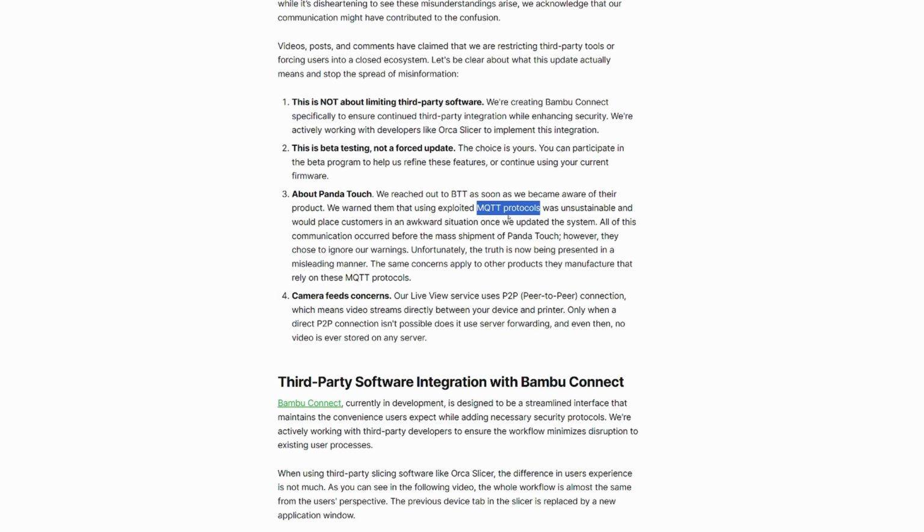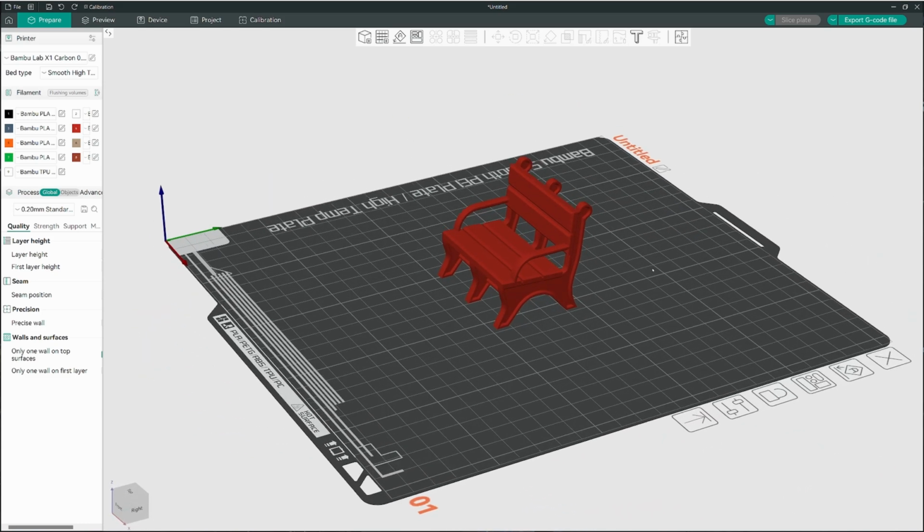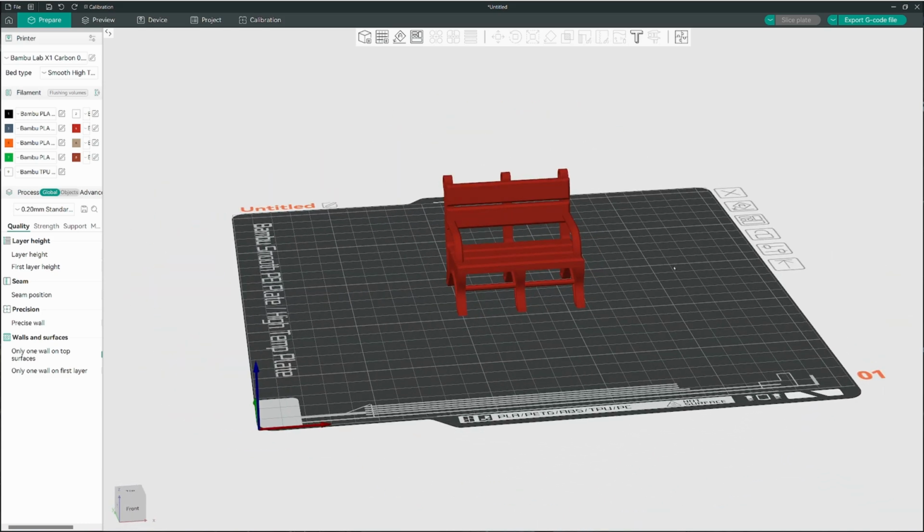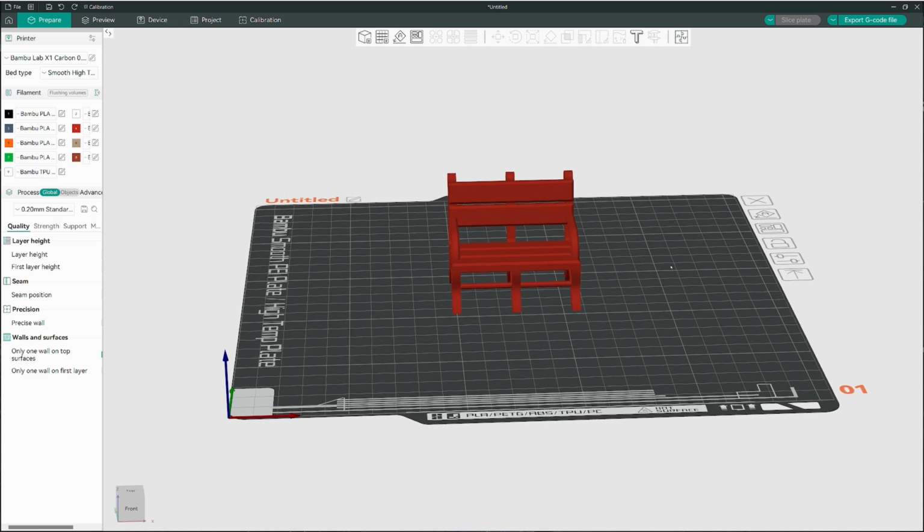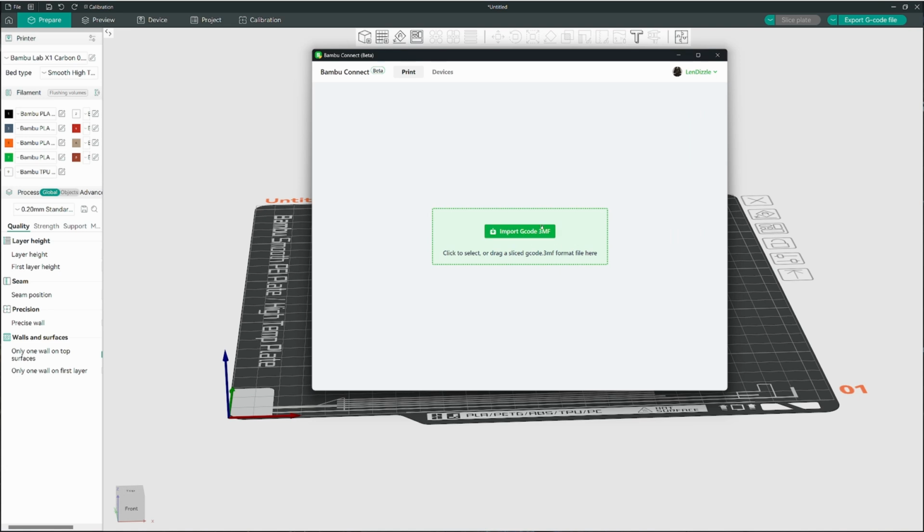All right, so now let's go ahead and open up Orca Slicer and see if we can use this Bambu Connect thing. All right, so here we are in Orca Slicer, and we have our Bodhi loaded in here. So I haven't done the update on everything, and I don't think that this has fully been integrated, but what it would look like when you wanted to print something from Orca Slicer is you would go ahead and slice it. And then under this drop down here, if you look at that website that I was just on, it shows an option for export to Bambu Connect. So you would click that, and that opens up Bambu Connect, and you could save the G code and import it into here.